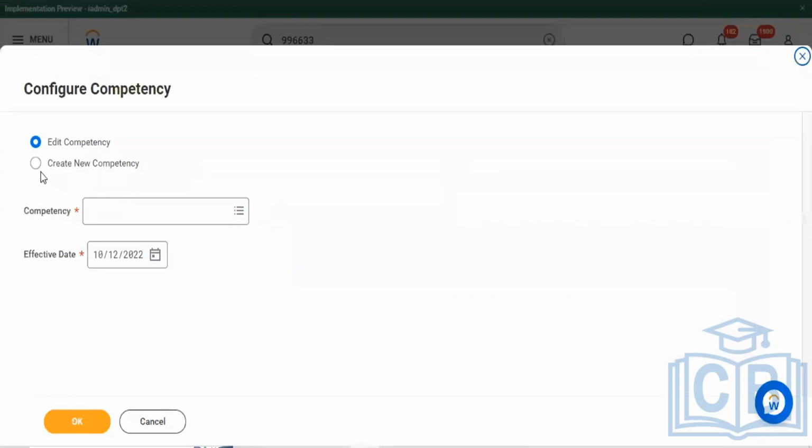Enter your name and effective date. It will be captured automatically.